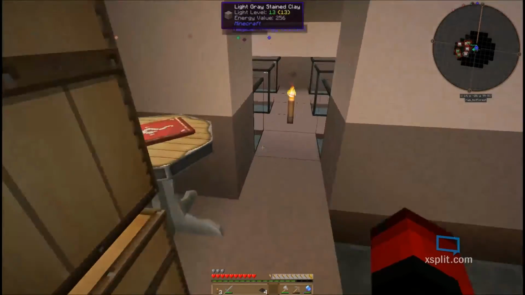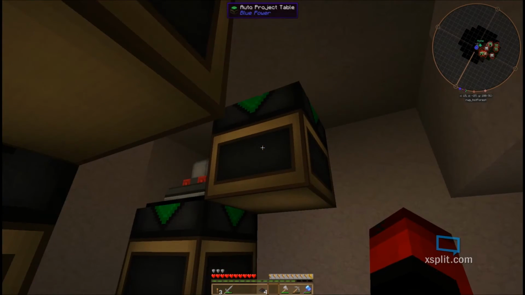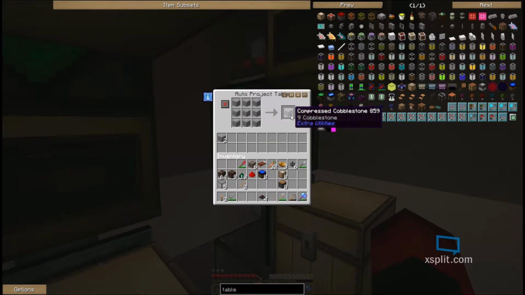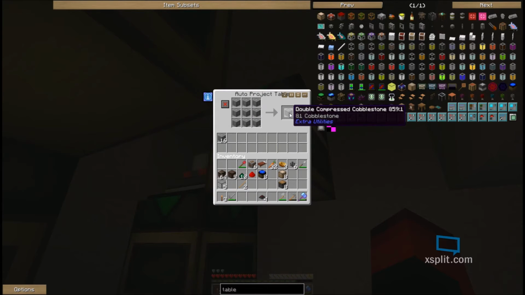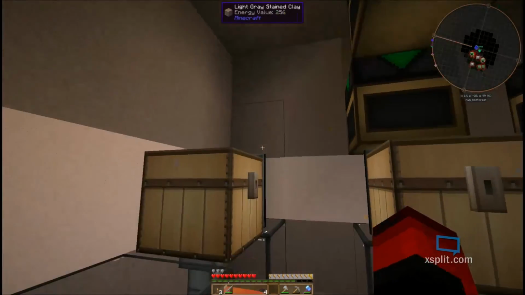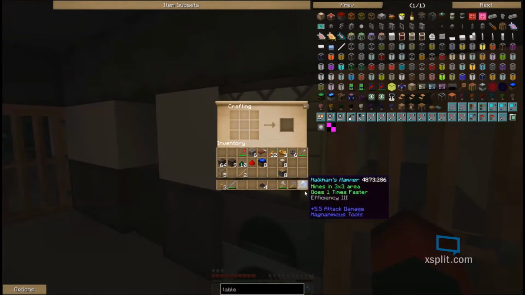Okay, we're back. And that's what we determined. I had the wrong table. So I played around and got auto project tables made. And so cobble comes in, makes compressed cobble. It goes out into here as compressed cobble, stacks up, and it makes double cobble. I need to get it into another box. So we're in the process of upgrading all this stuff, and it's going to take a while.